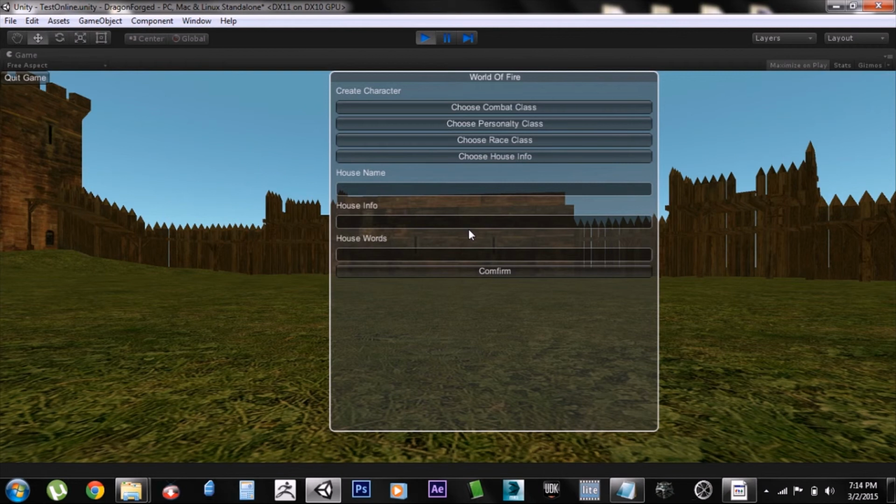But there are also dungeons and stuff where you can go around and battle monsters, and the monsters have a special effect on the game because you have a bloodline too. So when you have children, your children can come out with the same racial features as you, but not only that, the same stats. I'll go into that a little bit later when I explain the gameplay. You have your house name, your house info, and your house words. This is just a test screen right now, just for testing purposes.